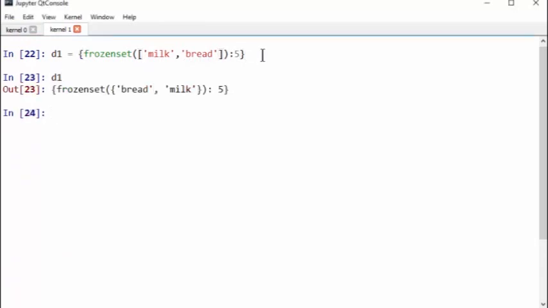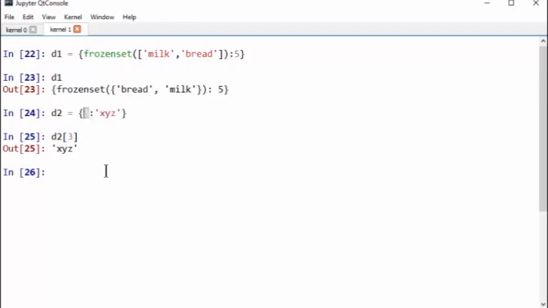So we couldn't use lists, we couldn't use a set. We can use integers, so we can define a dictionary, say D2 equals 3 for the key, XYZ for the value. This should be alright. So if you do D2 3, it will show you XYZ. So the key is 3, the value is XYZ. The value can be anything, no restrictions whatsoever, but the key has to be immutable, and we know integers are immutable, so they're right to use.